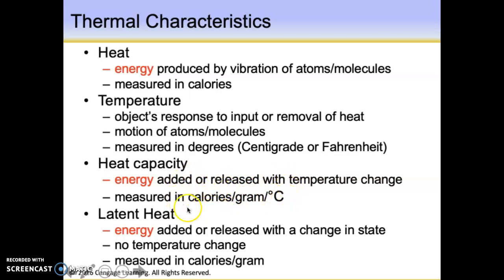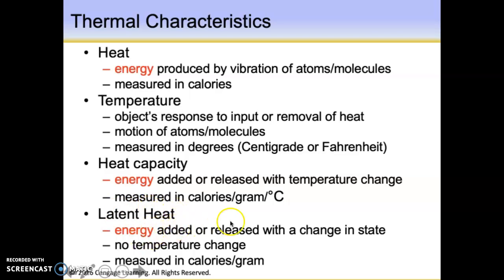And it's basically how much energy, that's the calories, it takes to heat a gram or a certain mass of the substance a certain number of degrees centigrade. And typically the unit we use is the number of calories it takes to raise 1 gram of the substance 1 degree centigrade. The other term, you'll notice, also has heat in it, latent heat.